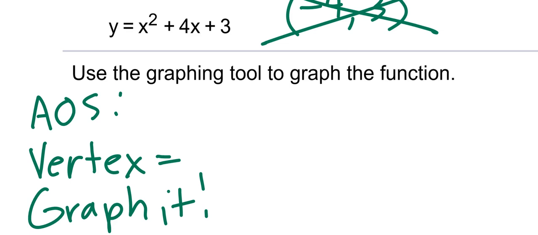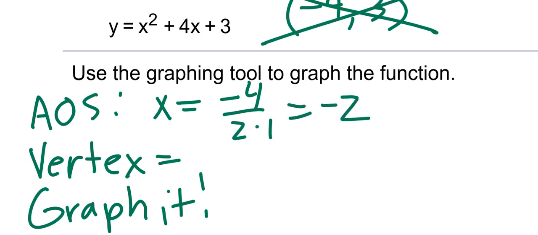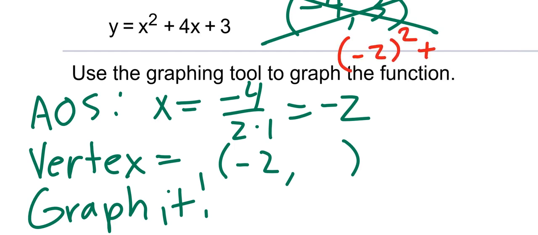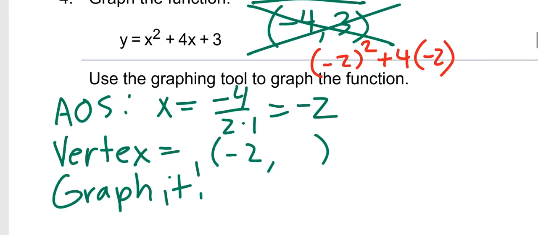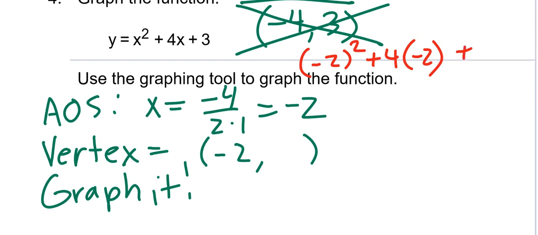Okay, so hopefully you went through the process. X equals the opposite of B over 2 times A, giving me X equals -2, which gives me the first part of the vertex. How do I use that to find the second part? Plug in -2 for X. I like that strategy. -2 quantity squared plus 4 times -2 plus 3. So what did we get? -1? Okay. Now ask your question.